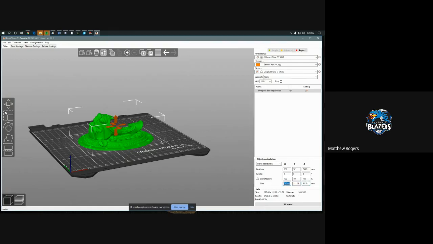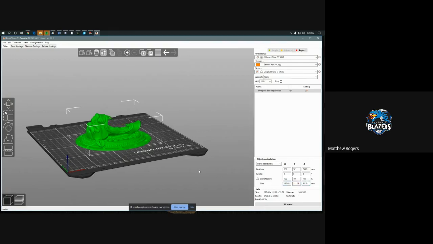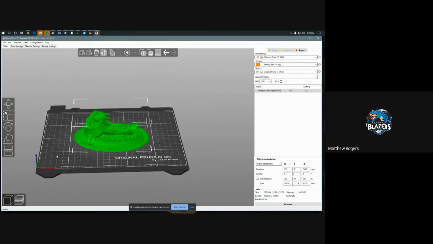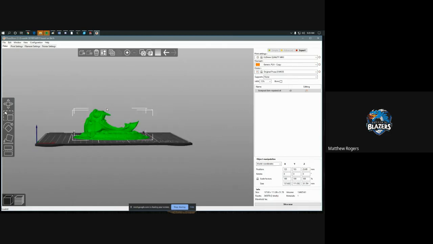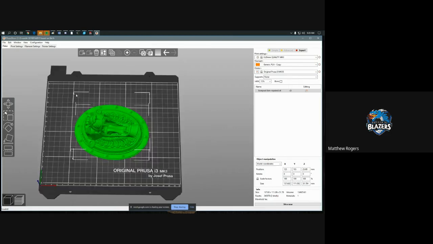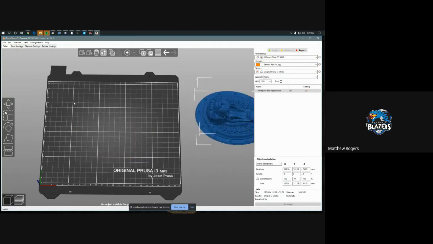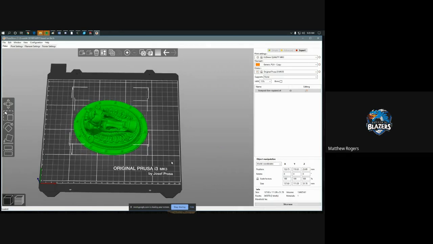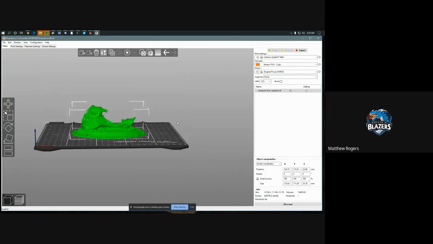So it's 137.63 in the x-axis. The x-axis is this way from the front. It is 111.092 in the y-axis, which is this way, going towards the back, front to back. And then the z-axis, it is 51.78 millimeters tall. That is going up. The z-axis is up. So this is xy, think of math class. This is the y, this is the x, and now the z is the 3D aspect of it, going up off the plane.